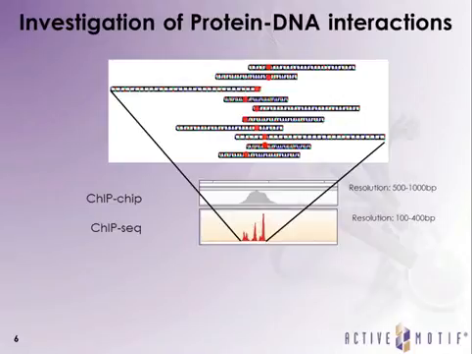And as we see in the example data down here, you have much tighter peaks, and this gave you a more focused idea of where the transcription factor actually was interacting with the DNA, and from this you could actually generate sequences and motifs that were identified to be associated with certain transcription factors.